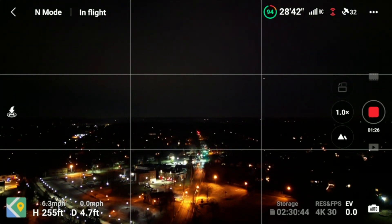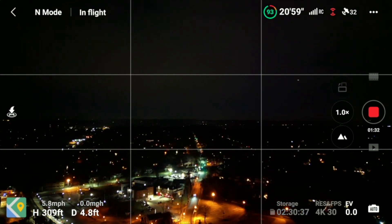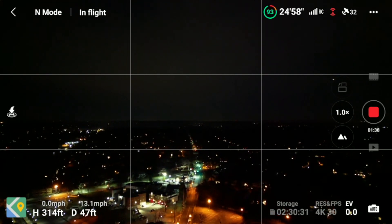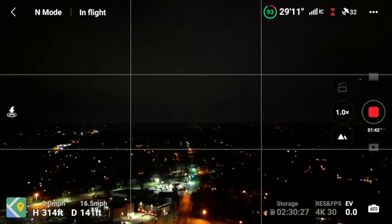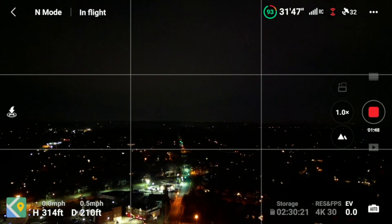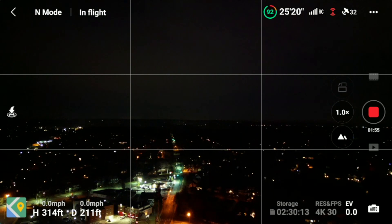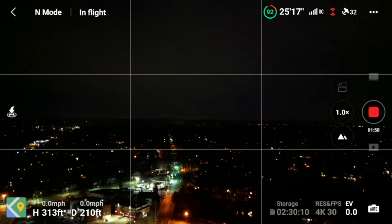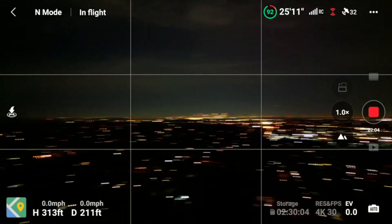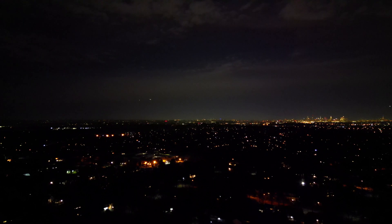Right now we're at 246 feet. The distance is 4 feet because I'm still above the house. We're just going to raise up to a nice height and then drift away. There's no wind. The weather is really nice — a cool evening, about 45 to 50 degrees outside, just phenomenal. It's been great for flying. If you fly at night, sometimes you get the best footage, especially near Hoboken or anywhere in the suburban area. That's the direction we're going to go — those bright lights back there are New York City, which is a great view. You can also see the planes flying above way back.